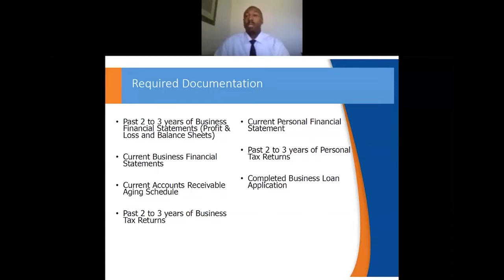Then we're going to ask for a business plan, right? A formal business plan, which typically is going to have what we call your pro forma in there, your financial projections. We're typically going to look for financial projections for about 36 months, so 3 years out, with your assumptions. And then we're also going to want to see in the business plan who's going to be managing this business, who's going to be running the day-to-day operations of the business.